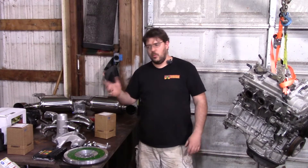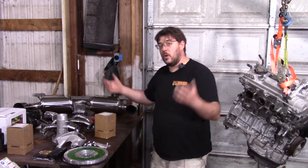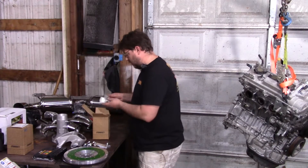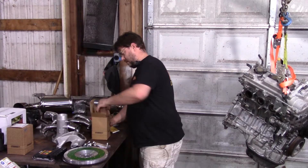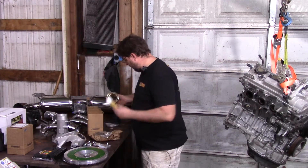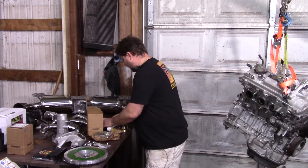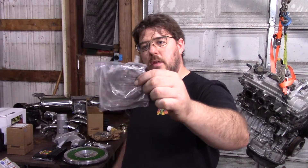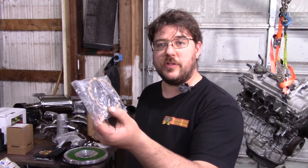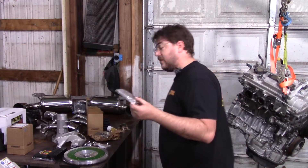Something else we'll cover because these cars are so old: CVs. You can't really buy them new anymore, though there are rumors of reproductions — if you know where they're available, post it below. Febest — however you pronounce it — has a part number for the Camry application that uses the same joints as the MR2. It's a really nice kit that replaces everything on the inner side, which is what usually has problems: the CV joint itself, the grease, the metal boot piece, the rubber boot piece, a retaining clip, and a gasket. Stock used cork; this looks like paper, but it'll work fine. You need something there, otherwise you'll lose all your grease.